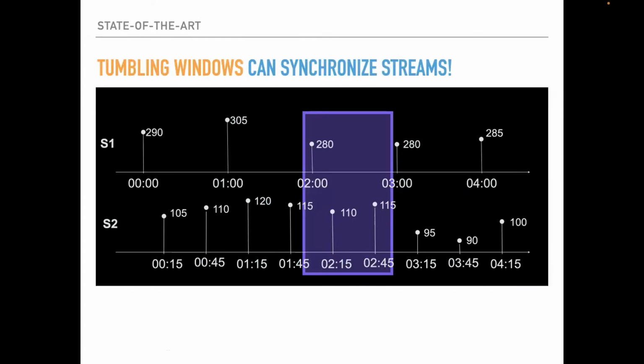So in a sense, what we try to tell you is that windows not only are important as an abstraction that make it possible to cope with the unbounded nature of data streams, but also that windows become extremely necessary when you need to do some typical tasks of data stream processing, live joins, that in the case of data stream processing are non-trivial because of the nature of the operation that you want to do.